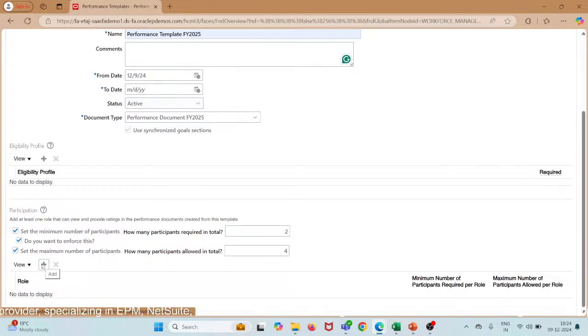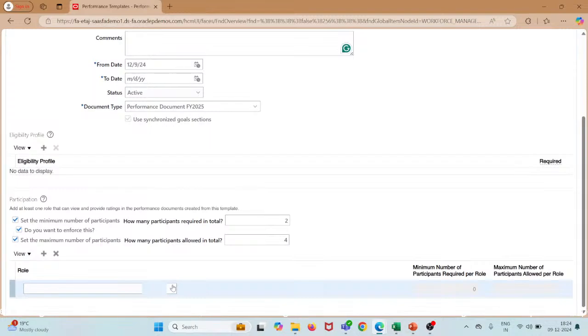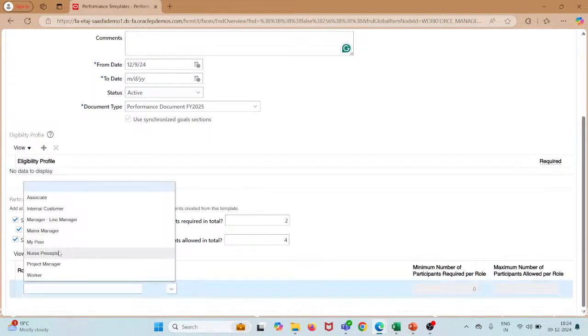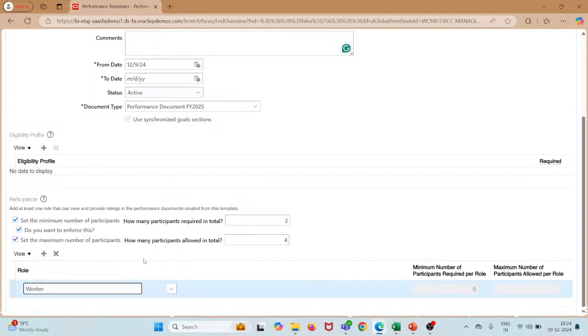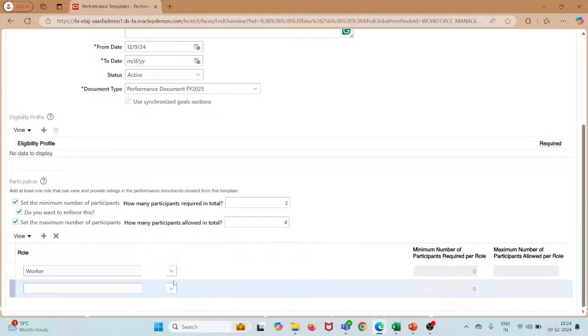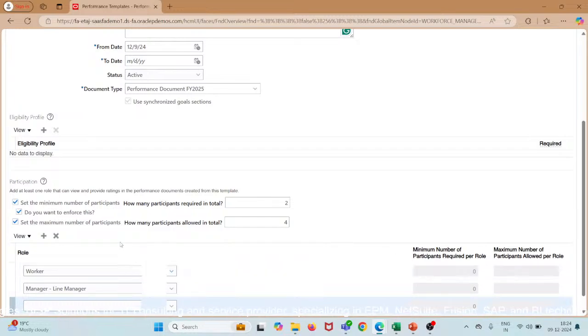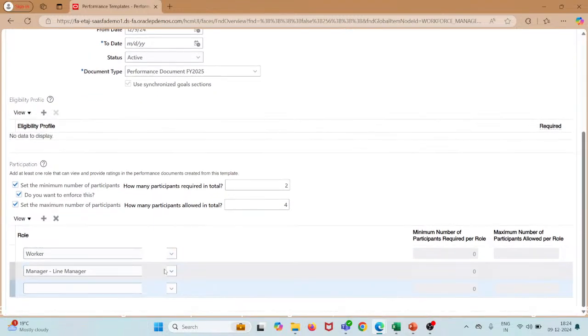Now here we need to add the roles. So who all are involved in our performance template, we have to select that. So the first role is for the worker. The second one is for line manager. He will be the one who is going to be involved in reviewing the worker.